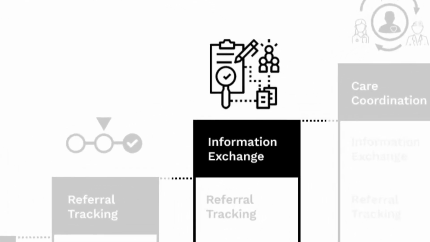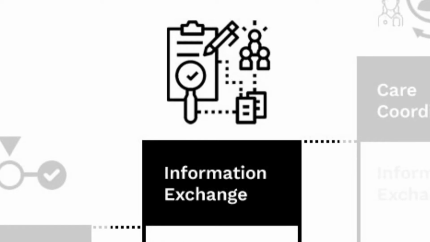Next, information exchange. Now we're getting to the good stuff. So we've identified our recipients' social needs. We've matched them to resources who can help them, and we're tracking whether or not things are happening. That's pretty good. But everyone is still operating mostly in the dark. People are complicated, and social needs get addressed over time, not just in one referral, and usually by a number of specialists and providers collaborating with one another.